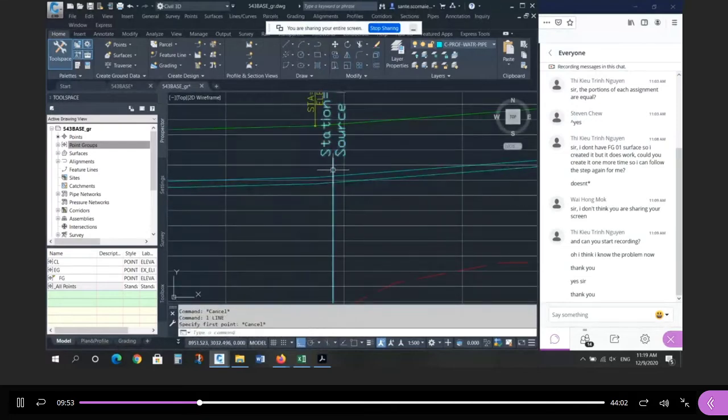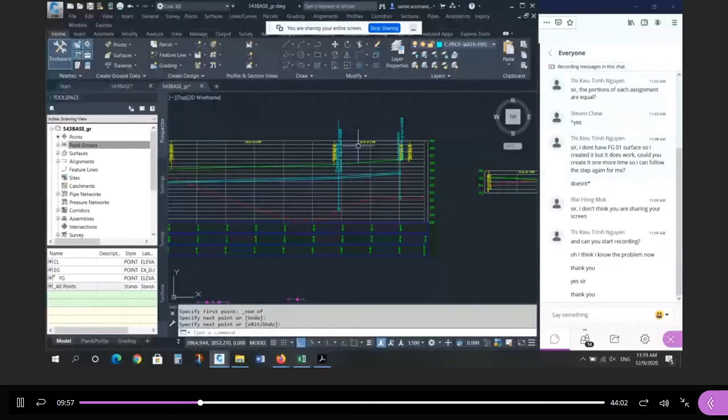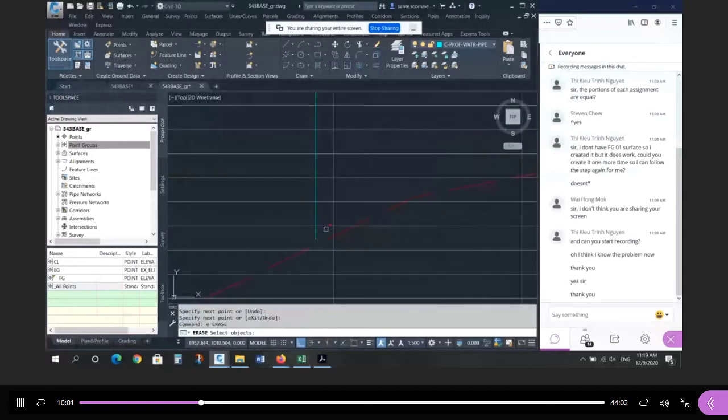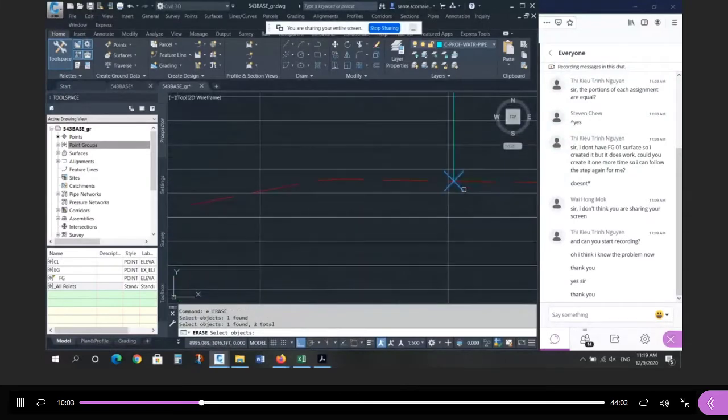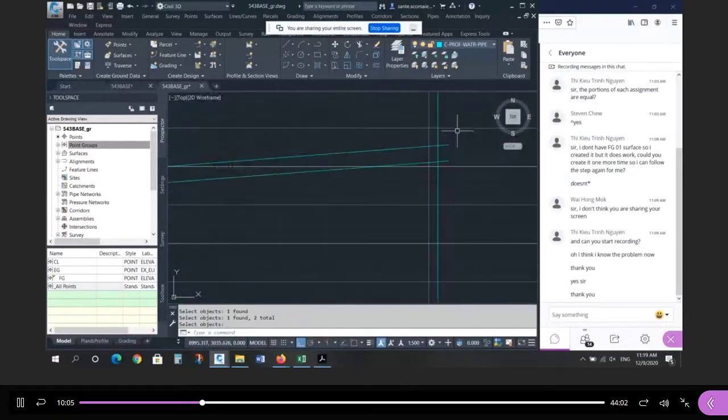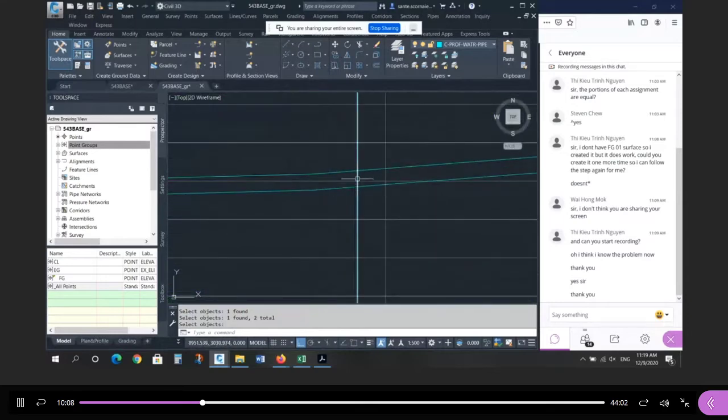Actually, I got to draw a line. That's a label. I can't do a label. So I'm going to draw a line from this node straight up, and then I can get rid of the points, right? Because it's the station I'm interested in, not the elevation, right? So here's where the water main ends, and here's where the water main changes size.